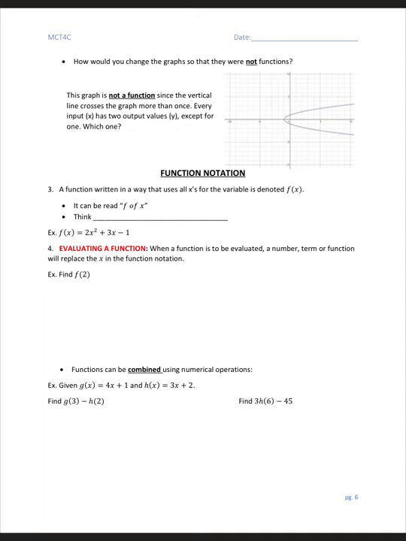So we turn the parabola on its side. As you can see, once I've turned the parabola on its side, if I try to do that vertical line test again, it's going to cross at 2 points, right? So my x value there is going to have 2 y values. It looks like my x value is 5, so it's not a function now.